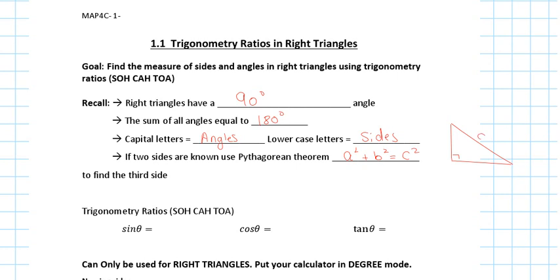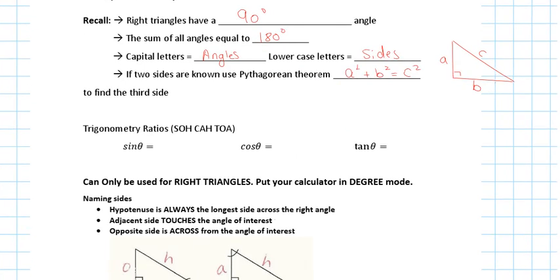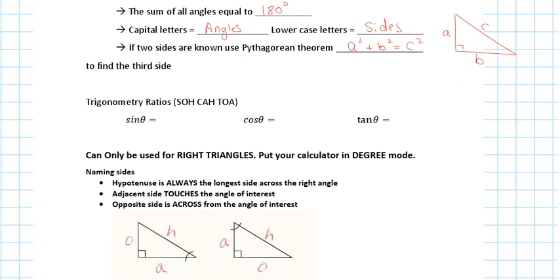As I said on Friday, that c doesn't change. A and b, you can call whatever, whichever is a or b doesn't matter. C is your hypotenuse, and c squared is equal to the sum of the squares of a and b. This is used to find the third side. So if I know 2 sides and I'm looking for the third, that's what I use. If I'm looking for a side given an angle and a side, or given 2 sides, I can use the trig ratios. Sine is the opposite over hypotenuse.